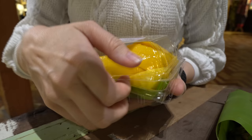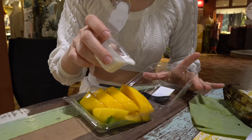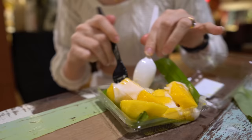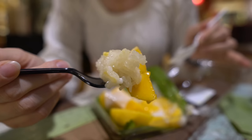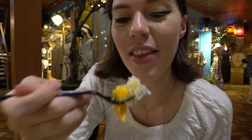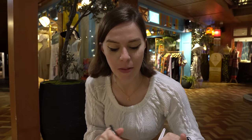That only costs 70 baht. First up, I've got this delicious looking mango sticky rice. I'm going to start off by drizzling this coconut sauce all over the mango, then take a big bite of everything — some sticky rice, some mango, lots of that drizzle, and those crunchy beans too. That's so good. It's so coconutty, it's so sweet. The mango is like perfect — the most ripe mango — and I love those crunchy beans; they just add a nice something extra.